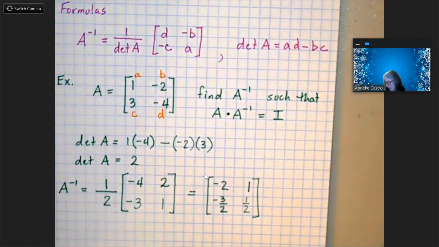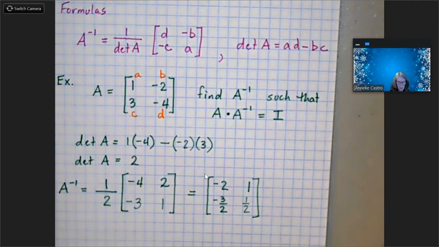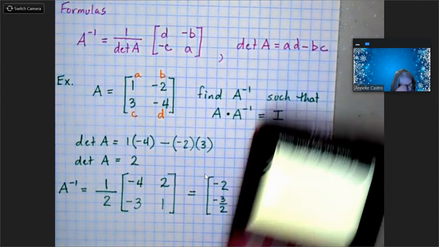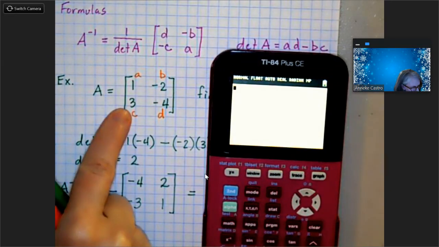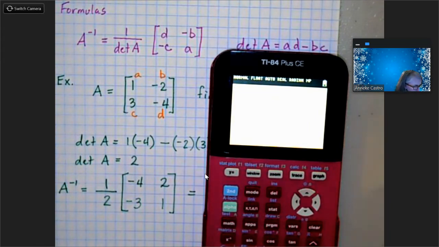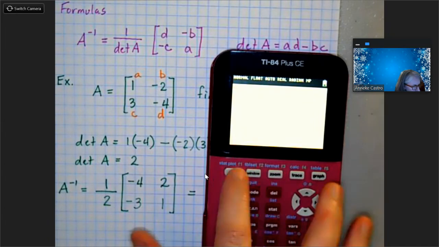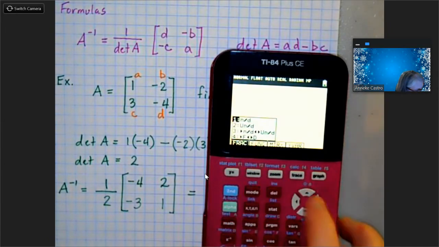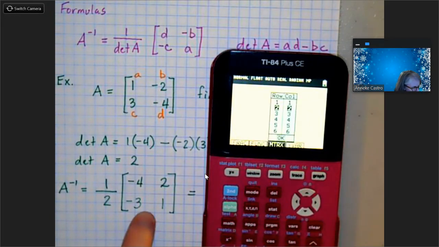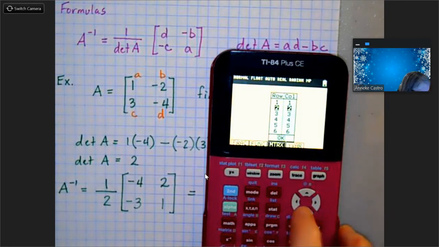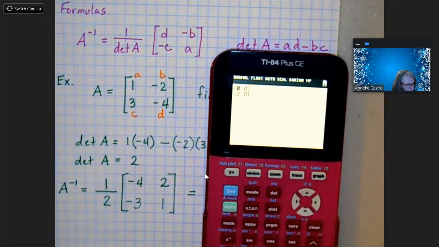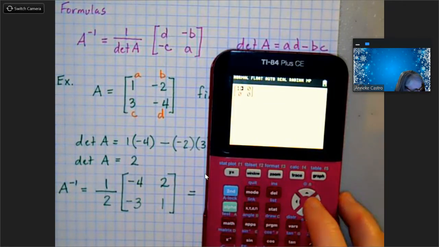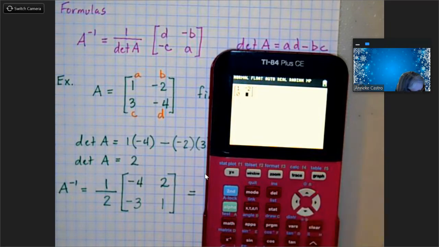I'm going to do it on my graphing calculator, but you should be able to multiply matrices together, so if you need that practice, by all means do that. I'm going to take the original matrix and put it into my graphing calculator. Remember, we can do alpha and then any of these buttons up here. We'll go Y equals to bring up these menus, and I'm going to go over to matrix. I want a 2 by 2 matrix, and I'm already set up for one, so I can just hit enter. There's my 2 by 2 matrix. I'm going to enter my numbers, 1, and I have to use these arrows up here, -2, -4, and 3. There's my matrix.